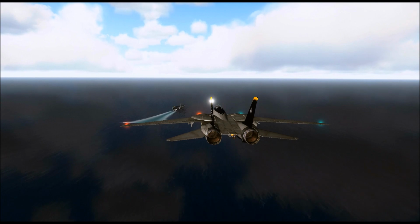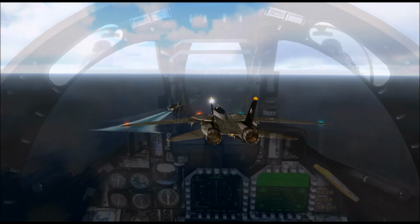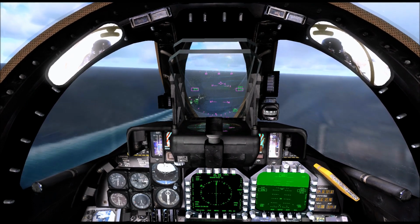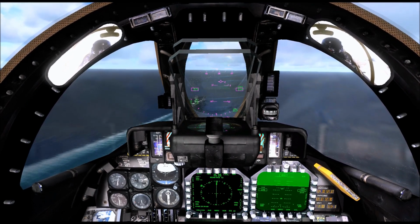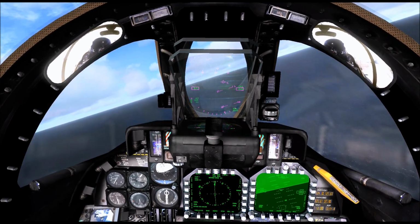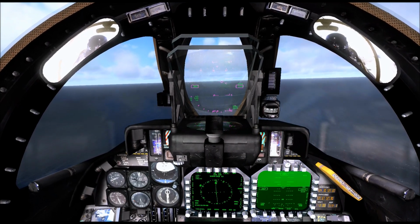High quality stuff. You have many different options as to what's on the deck, or even if you want the decks to be completely empty. And as I mentioned before, if you get AI Carriers 2 downloaded, it comes with it. So you already have those ships as part of it. You really don't need anything else.